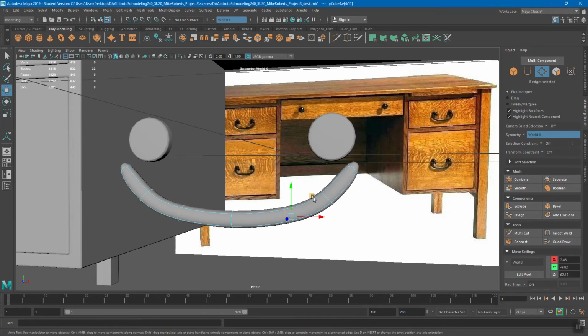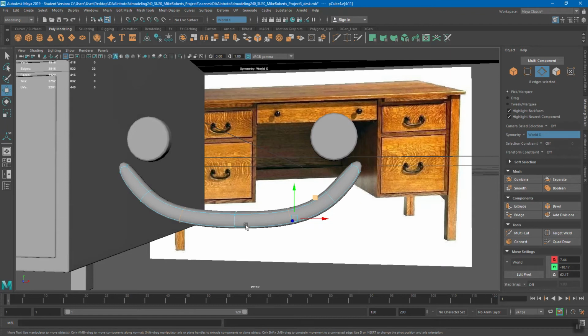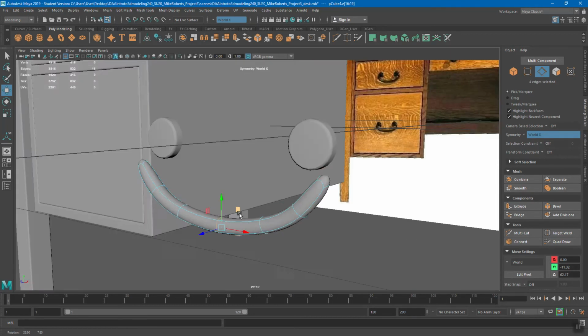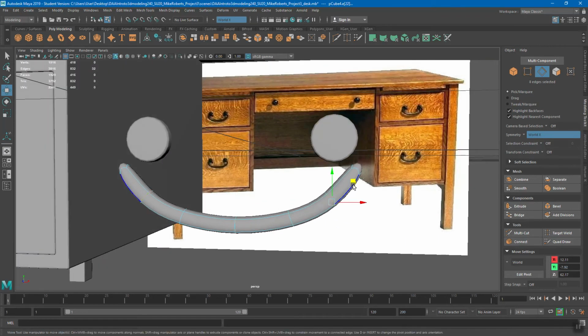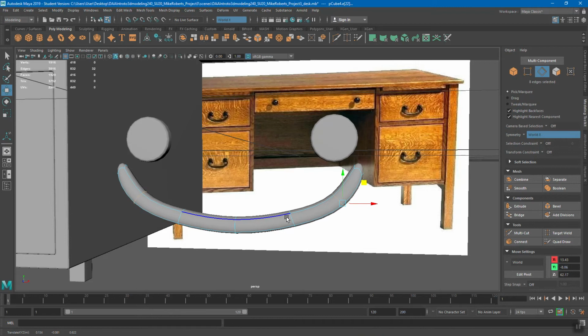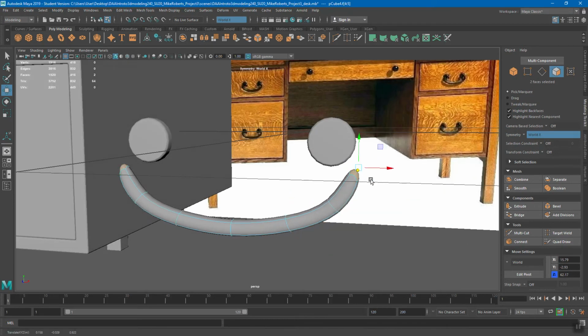So remember, you can actually constantly adjust these, right? And you'll notice you can even try to move this one off the center, but it won't move off the center, right? Because that symmetry's on. So we can kind of go back here and make little adjustments, right? If you didn't quite get it perfect on that initial run, you can always come back in here and adjust it. Go back to face mode, select that face, rotate it a little bit, bring it out, extrude again.